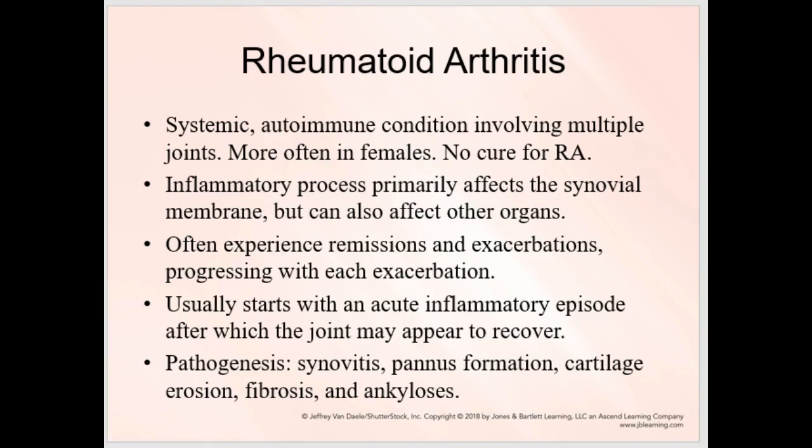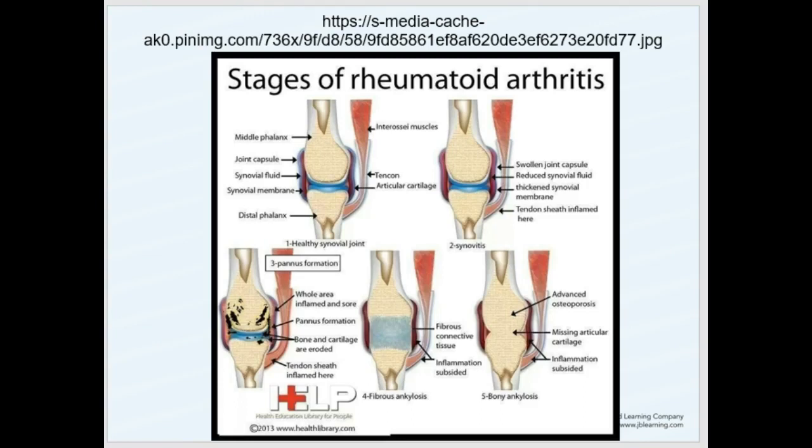and into the joint. That progresses to the point where we actually form what's called a pannus. A pannus is a thickening of that synovial membrane, which makes it look like a thick, fibrous connective tissue with some vascularity running around it. The cartilage will erode. Eventually, the joint itself will fibrose, and you'll get fibrous connective tissue forming into the joint, and that forms the framework for calcium deposits, which will make that joint ankylosed, or fused together. So here are some good pictures that I found online for you, and these are the stages.